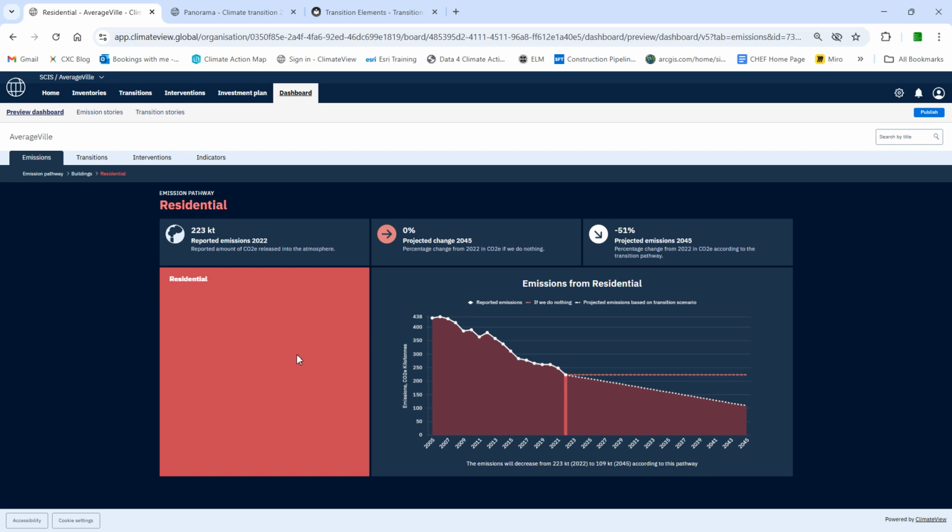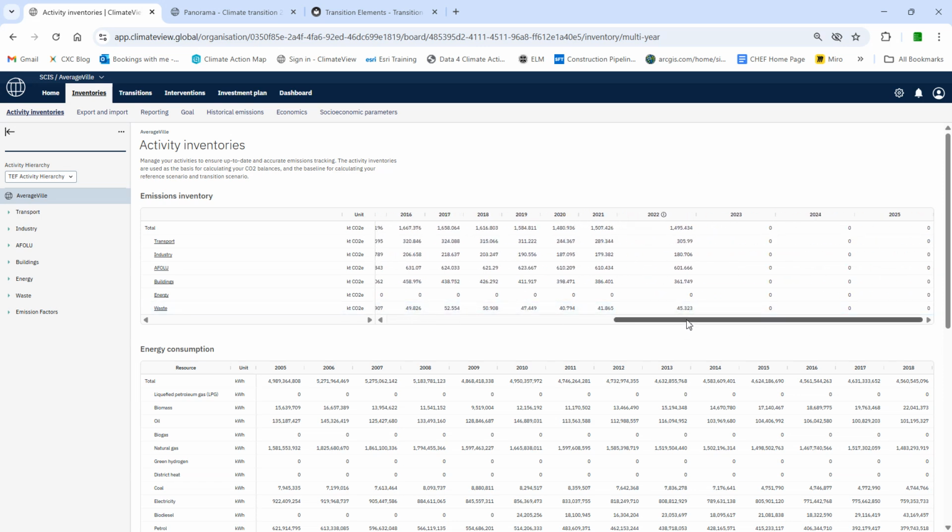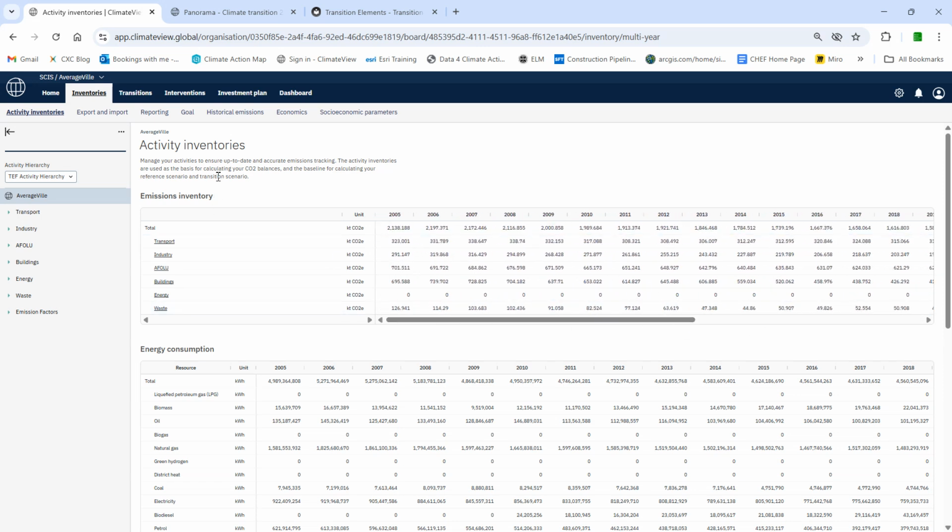Now, I do want to show you where the numbers live, which is over in the inventory section. So this isn't part of the public dashboard, but I wanted to show you this section, and what this is showing are the numbers behind all of those graphs. So here you can see the emissions from 2005, again, up until 2022. But it's just to emphasize that at the moment, that beta version of the dashboard only lets you go down so many levels, but we've actually calculated the emissions to a greater level of granularity, which will soon be on the dashboard as well. So as an example, we can dig into transport.